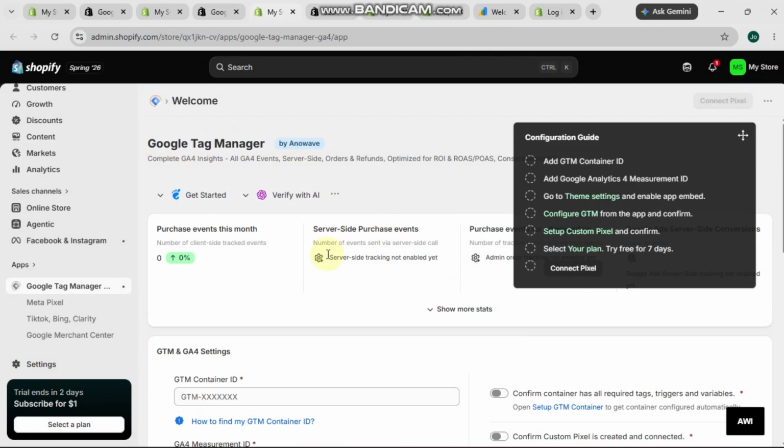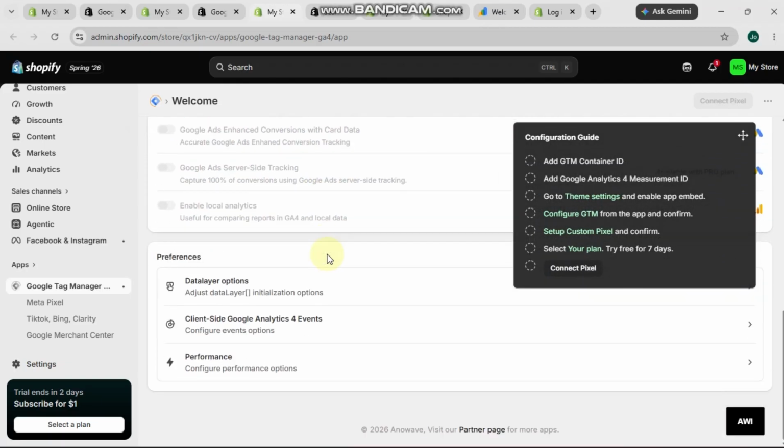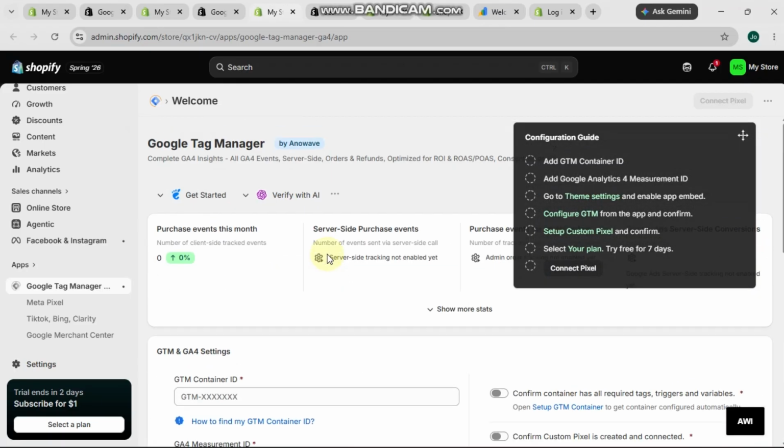And that's it. That's how to track Shopify conversions with Google Tag Manager. By installing GTM, creating the right tags and triggers, testing everything with Preview mode, comparing your reports, and verifying your events in Google Analytics or Google Ads, you'll have accurate conversion tracking to help measure and improve your store's performance.